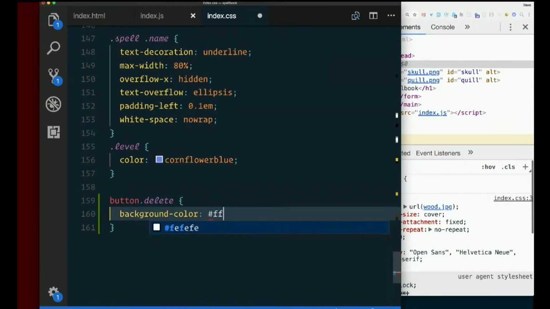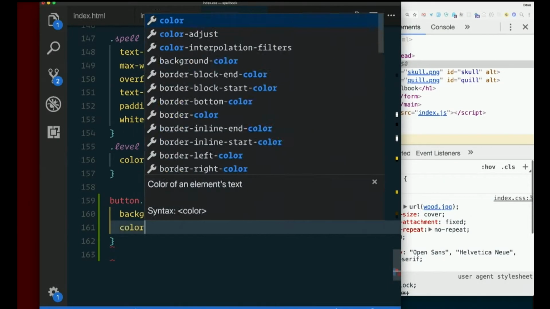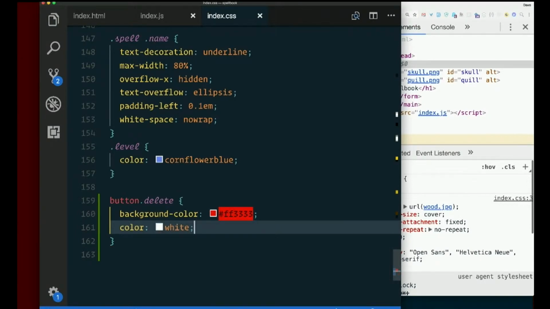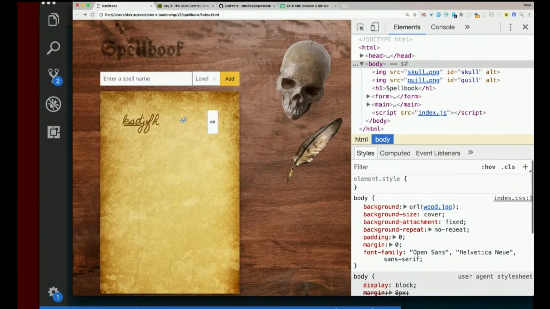Let's say, that's a nice sassy red. Should probably have white text then. It's a little more delete-y. Doesn't do anything yet.